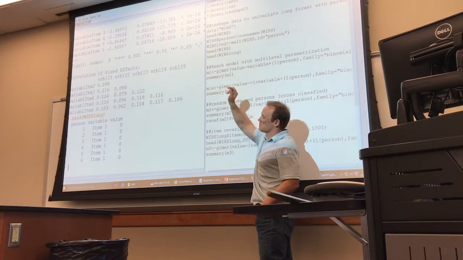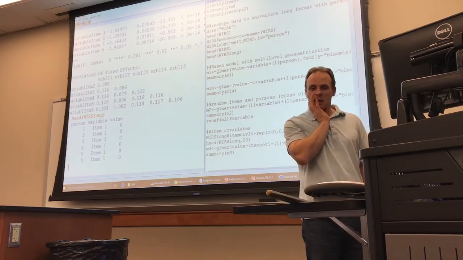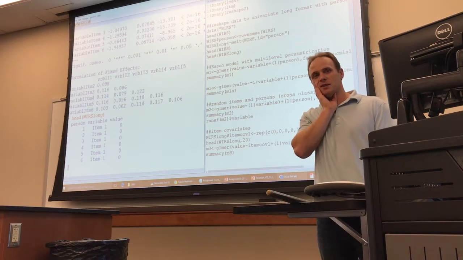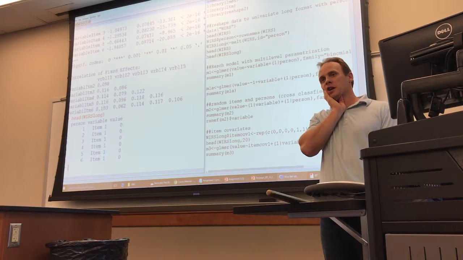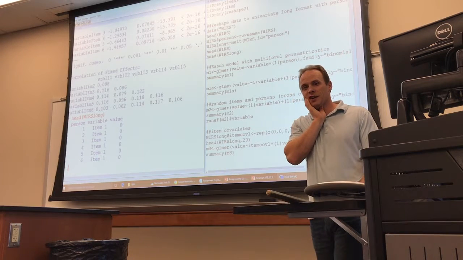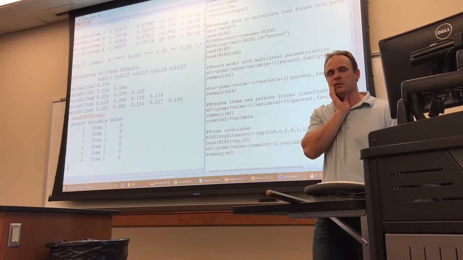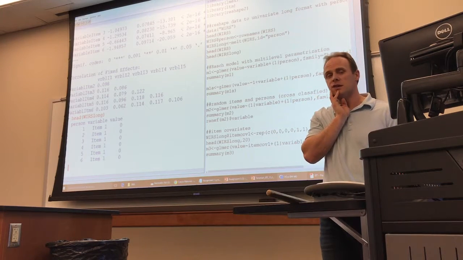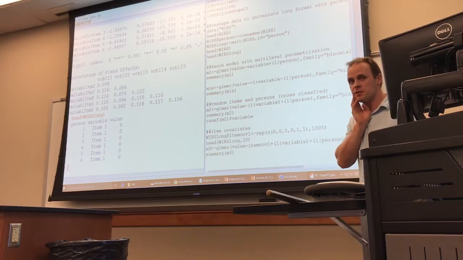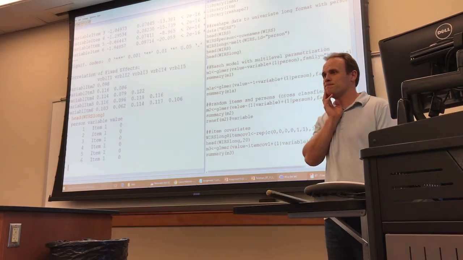GLMER, generalized linear mixed effects models in R, is a generalized linear model, so it doesn't do the 2-parameter version. Okay. So in order to get a 2-parameter version, you need a generalized nonlinear mixed effect model. It's nonlinear because you have that discrimination parameter multiplying the theta and the b parameters. So it's just a given when you're using that. Yeah. So it'll only run the Rasch model in this approach. Okay. Thanks.